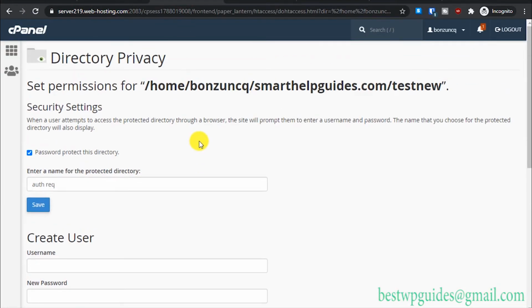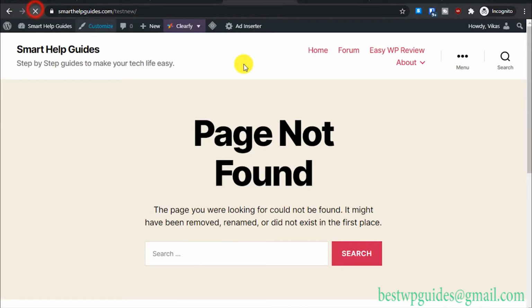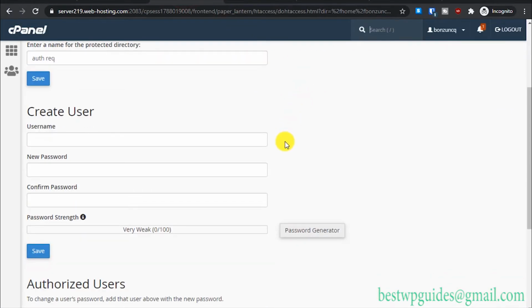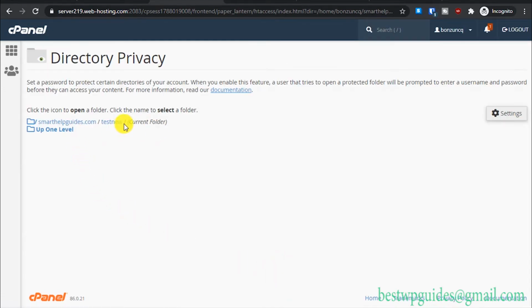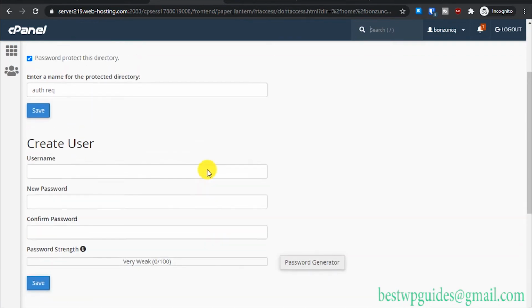You can also set the password, but the method I prefer is with the htaccess file. It's much better, and it requires much fewer steps. You don't have to log into this and everything. So okay, for some reason it is not working. Well, anyways, let's again check here.